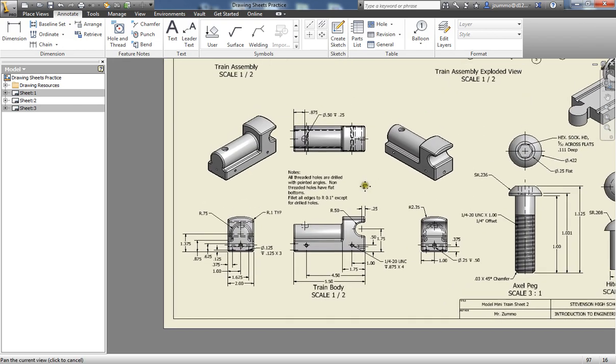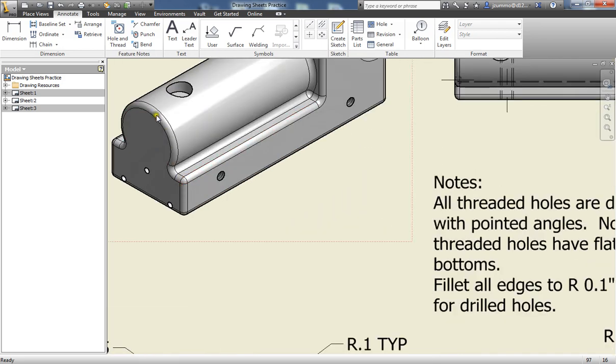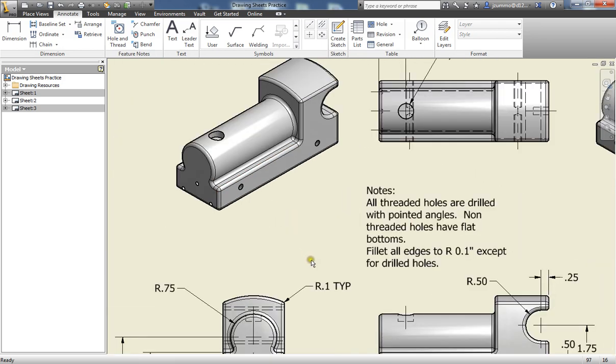In this section here, we just have a normal looking multi-view. It's just in a bit of a different way. You have our side view, front, rear, top, and then 2 alternate isometric views. Again, for every single one of these, I turned on tangent edges so you can see the detail. If you do not do that, you would not see any of these fillet edges here so clearly defined.